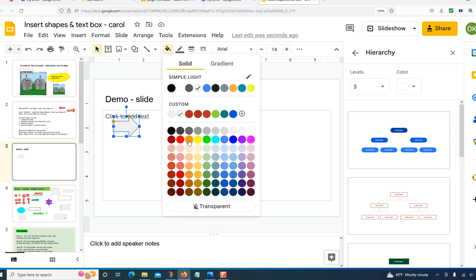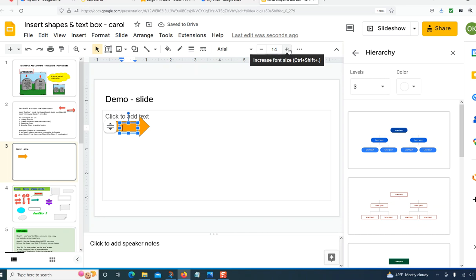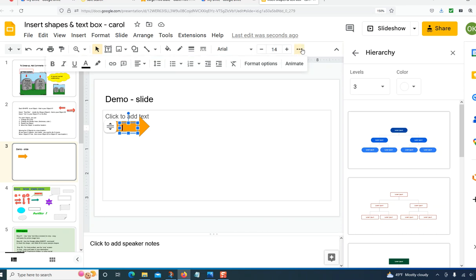So let's say orange or yellow. Not sure what color this is, but anyway. And if I want to add something inside the arrow, I have to go to insert text box and just put it here. So I could type my text. I could make it small or large. Also, I could change the color of the font. Okay, so just a text color.